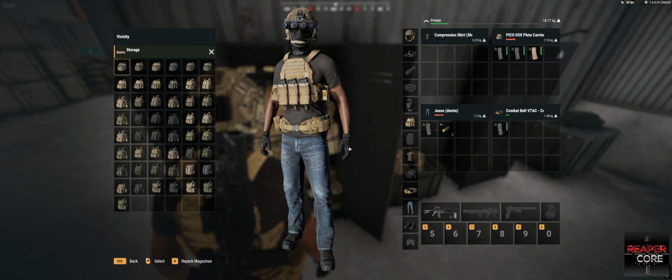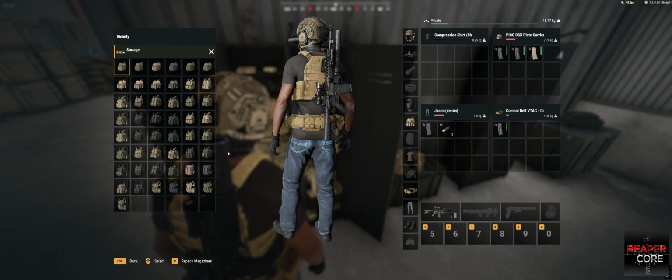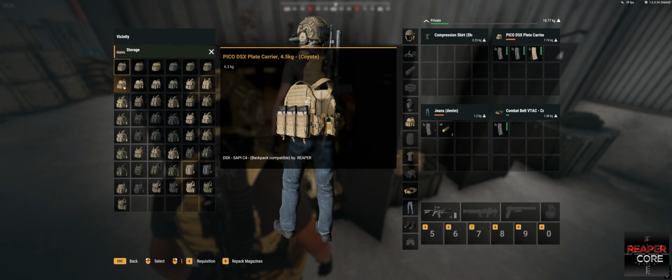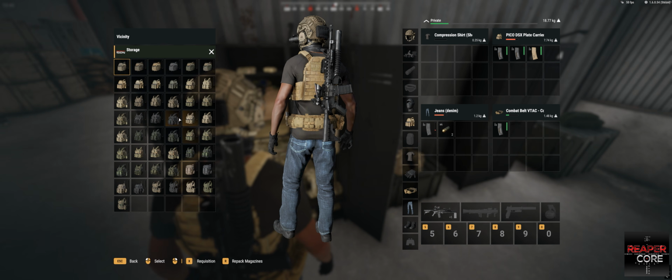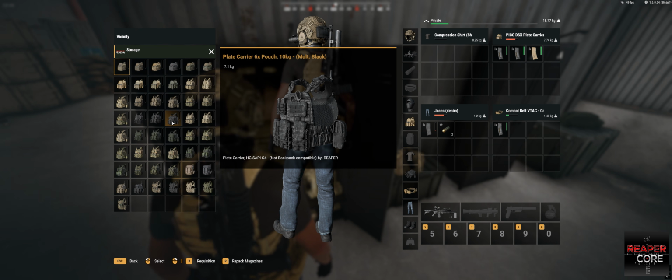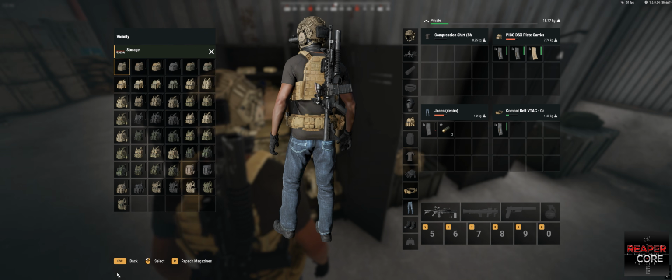Also here on the plate carriers. For new players, please pay attention to whether the plate carriers have a free MOLLE system on the back to attach a backpack. If you like to play with a backpack, you need a plate carrier that is compatible on the back. You can see this if you move over a backpack and check the second line: it's backpack compatible or it's not. If you equip a big plate carrier where you already have pouches mounted on the back, you cannot combine it with a backpack. But you have more space in the plate carrier itself because you already have pouches on your carrier.